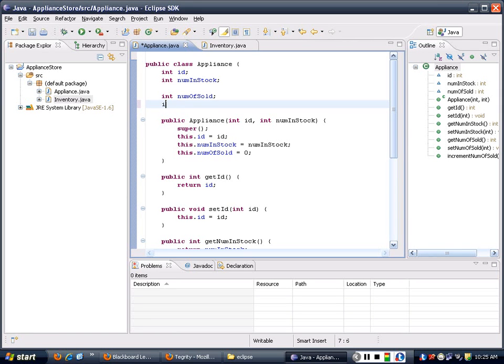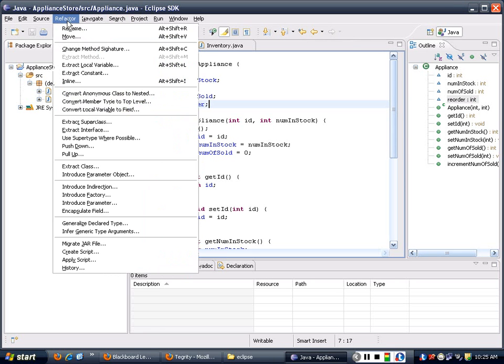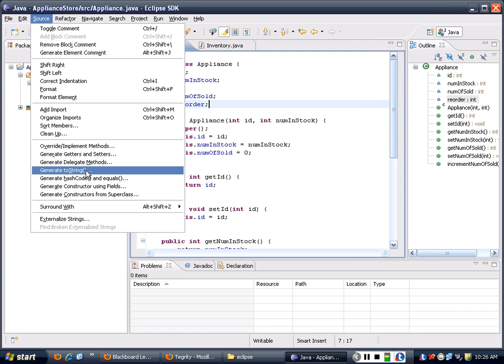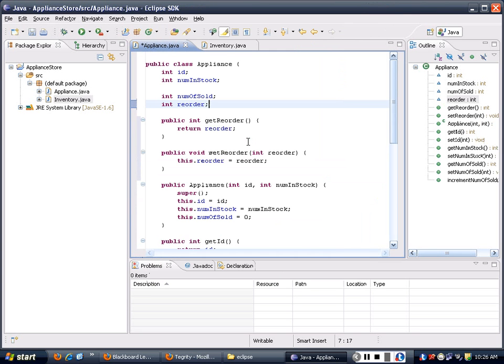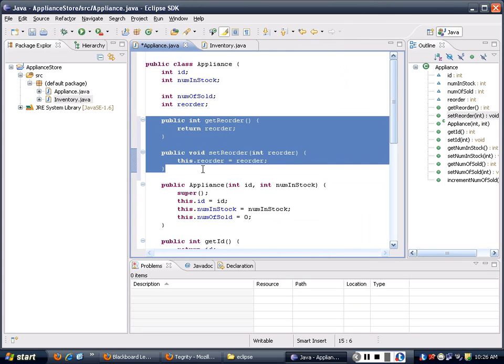So we are going to say reorder. And I'm going to quickly do getter and setter, okay? Okay, I have a getter and setter for the reorder part.